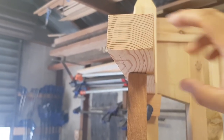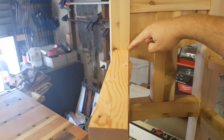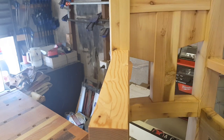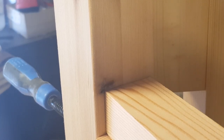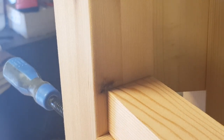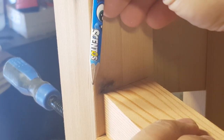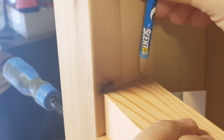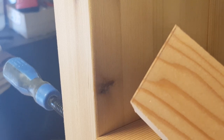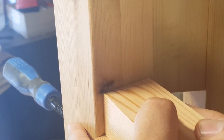And you can see I've got a couple of guidelines there, and simultaneously center the position on the chair leg back there so that I've got a nice connection, and I've got a temporary support block clamped in there. All I've done is simply run my pencil along here, scribed a line, then taken that over to the miter saw and cut it just shy of the line, and then come back and made sure everything is sitting there.